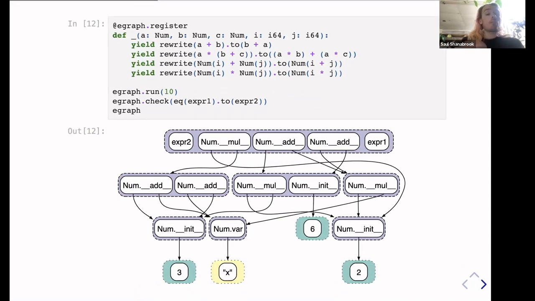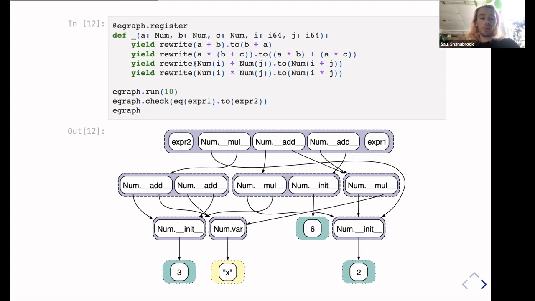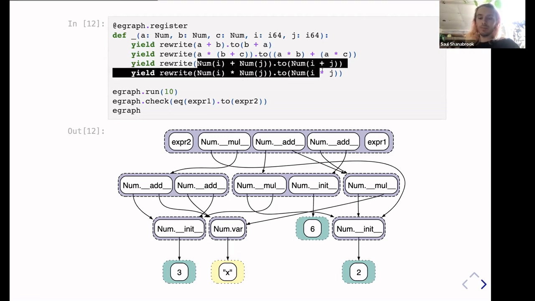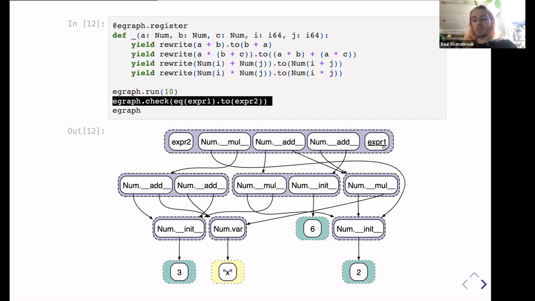So we'll see, okay, this is the egglog version. I think I'll just skip this and go to the Python. So we can now define, okay, what is a number, right? Well, first of all, we can swap the operations for addition. We can distribute multiplication. So we can write some identities here. And when we have a number of an actual int, which is this definition, we can actually add the inner ints, right? And same with multiplication. So now when we run these rules that we've just defined and we check, we can say, okay, now expression 1, expression 2, they're equivalent. They're in the same e-class. It's not the easiest to follow all the arrows in the diagram, but it's saying that the multiplication of this and that is equal to the addition of, etc.